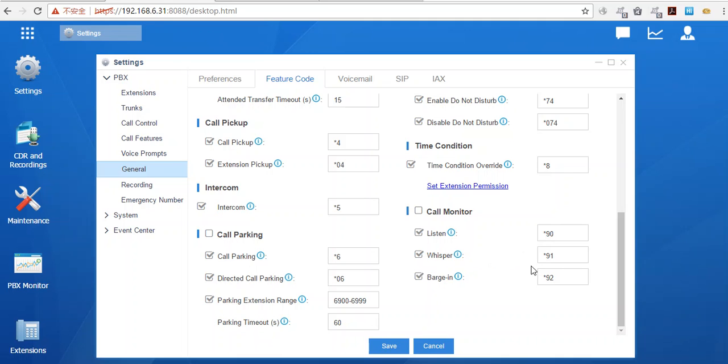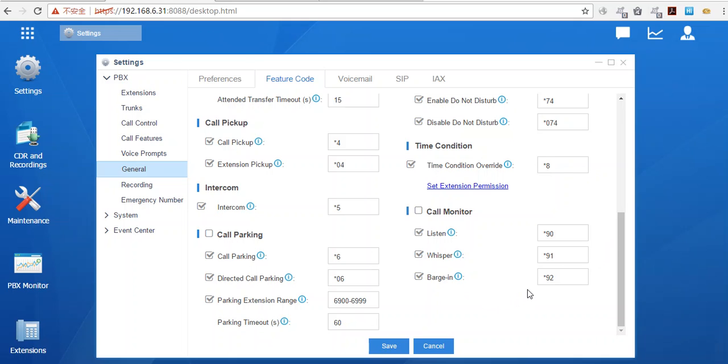And then we have asterisk 91, right? If you dial asterisk 91 followed by the extension number of the extension that you want to monitor, then you will initiate a whisper mode. So you can speak to this extension, but the other party won't hear anything.